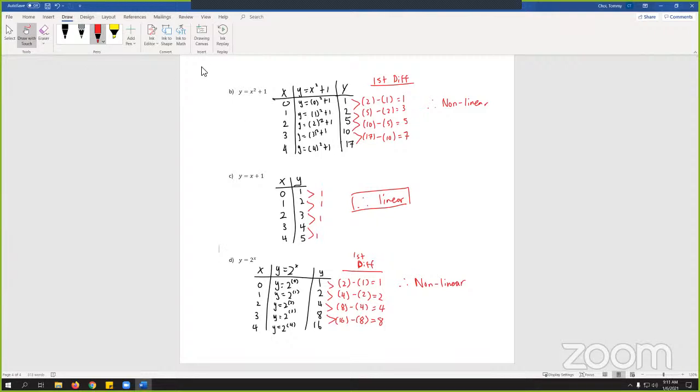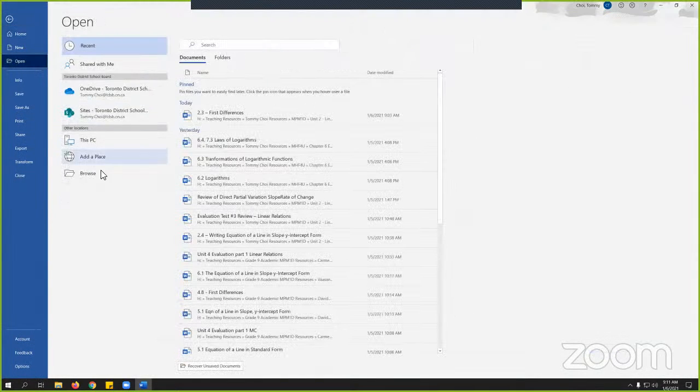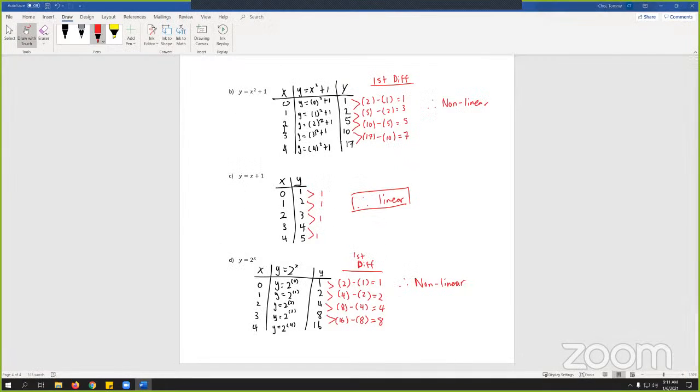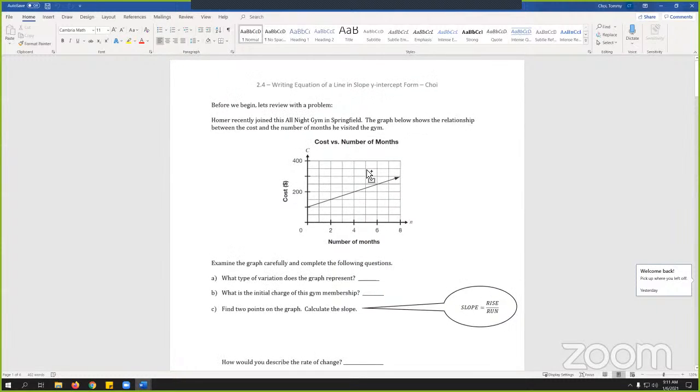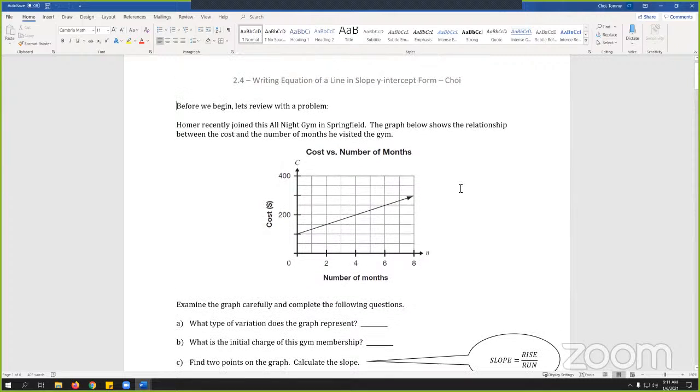All right. So if we don't have any questions on this, we are going to move on to the next one here. And this is 2.4. So if you haven't finished off yet, or if you haven't printed this off yet, please go get it printed. I'll wait around 2-3 minutes. Once you're ready, type a G in the chat.